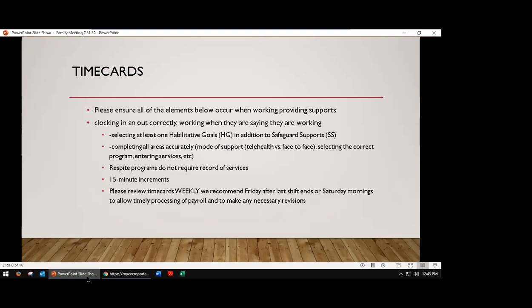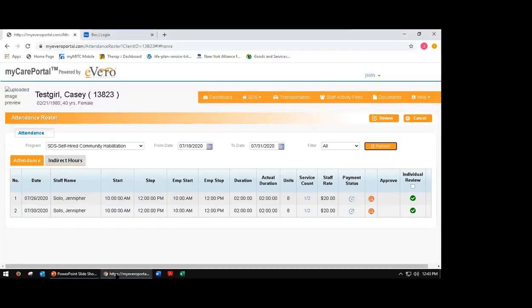So Evero, the system that we use, I know they sound similar, is already EVV compliant, meaning once the state and the feds give the go live, which at this point in time is January 1, we'll just be able to flip the switch on and staff will be in compliance. What that means though is staff will have to only use the mobile app. So for those of you who have staff that are using the portal to enter time, we would recommend that you push them over to use the mobile app.